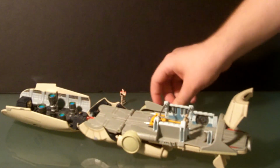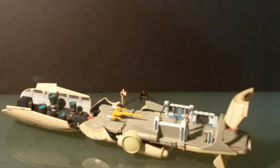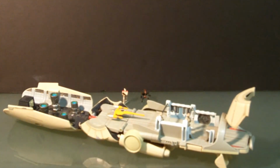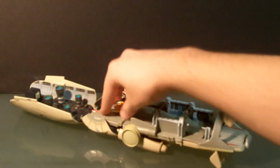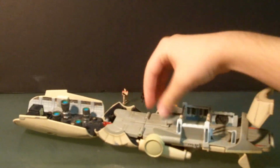Pretty sweet, huh? So there's a lot of cool things in this. I definitely recommend it. I would give it a 10 out of 10 just for sheer awesomeness factor. I'm a battle droid collector myself, so this was a must-have. I've never seen anything like this. The paint decos on the actual battle droid head are really, really sweet.